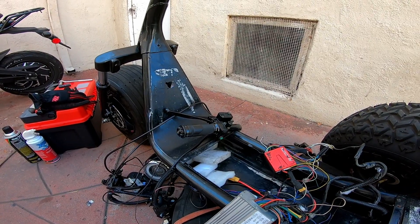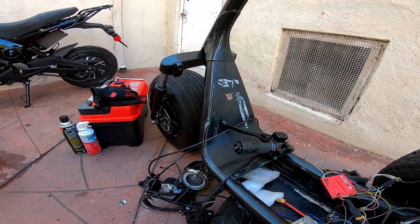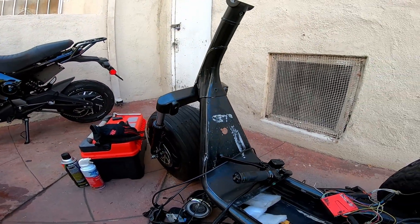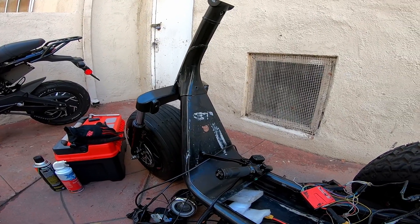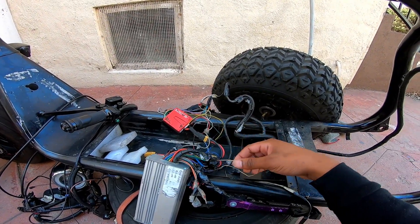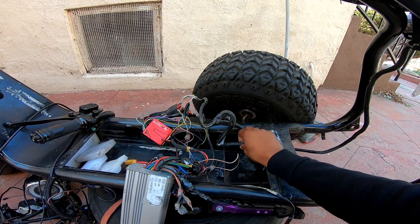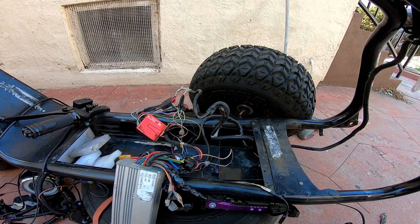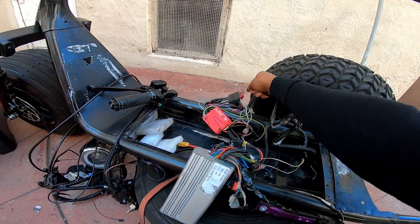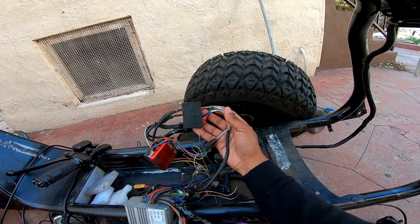That's pretty much it, man. I constantly take it apart — I keep everything. That's why you see that grease oil line right there. Keep monitoring your wires, keep everything good, make sure everything's in order. Put some kind of protection on any exposed parts. And still kept the ring terminals for the phase wires.